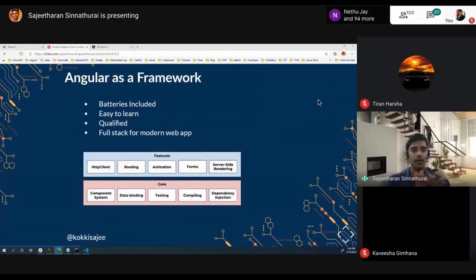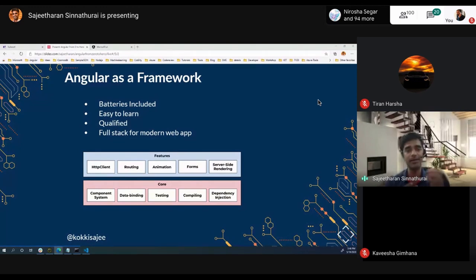From a developer's perspective, Angular as a framework provides these, which none of the other frameworks does. A platform for integrated development. If you want to plug in a few capabilities, you could just plug those in and build features around it. Batteries included.